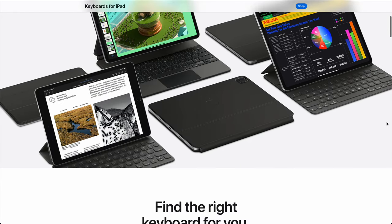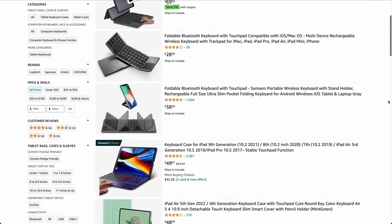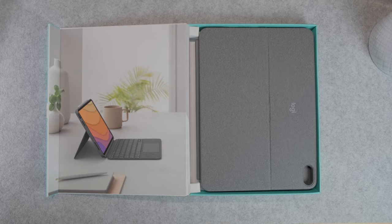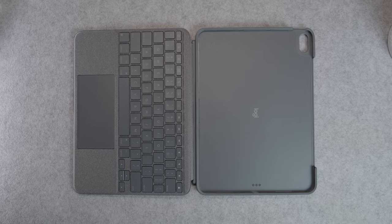For the most part, there seems to be two ways that you can go if you're looking for a case with a keyboard for the iPad. You can go the Apple route, which is obviously really expensive, or you can spend way less on a budget product where you're not going to get very good quality. However, one option that I have found that's a lot more affordable than the Apple Magic Keyboard and still has amazing quality is the Logitech Combo Touch Keyboard Case. The model I have here is for both the 4th Gen and 5th Gen iPad Air, but you can also pick this up for most other iPad versions as well. This retails between $159 and $199, while you're looking at $300 or so for the Apple Magic Keyboard, which is a pretty big savings.